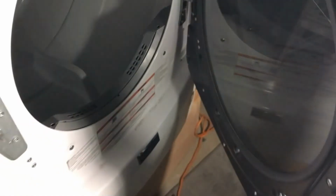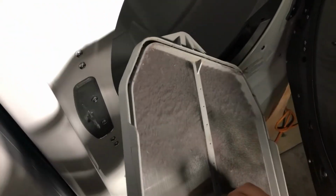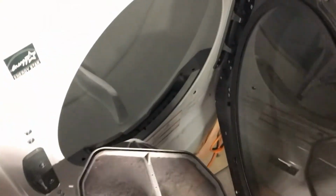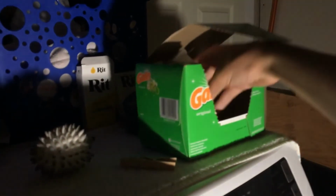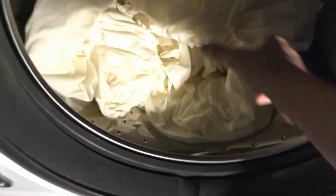I'm just gonna check the lamp first before putting it in the dryer. Here we go. Seems alright, I think we'll be fine. Gotta put the dryer sheet in. Gotta go ahead and put those white blankets in the dryer to see how they come out after it's done.